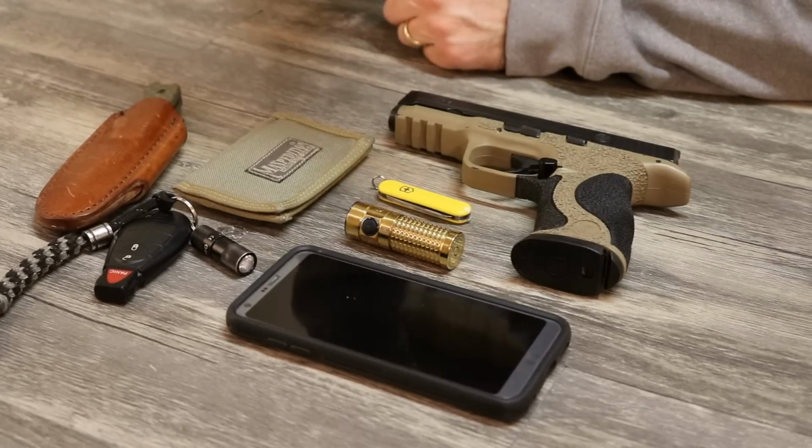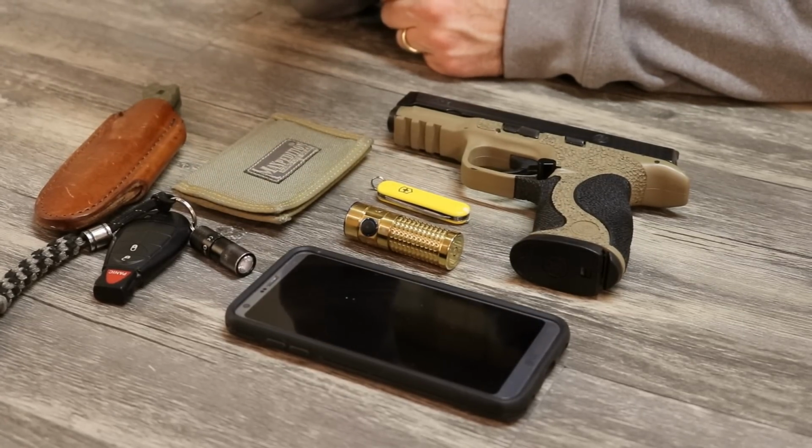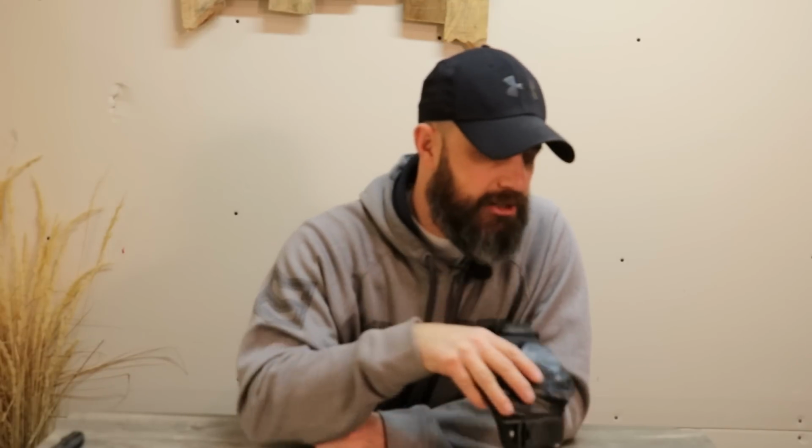But with all those guns, my primary carry is an in-the-waistband holster. Actually, for my Glock and my XDS, they're both Kydex is what I run. But a lot of people don't like the in-the-waistband. I love it. And mine is a 3 o'clock carry, 4 o'clock carry, somewhere around there. I have yet to really do the appendix carry.